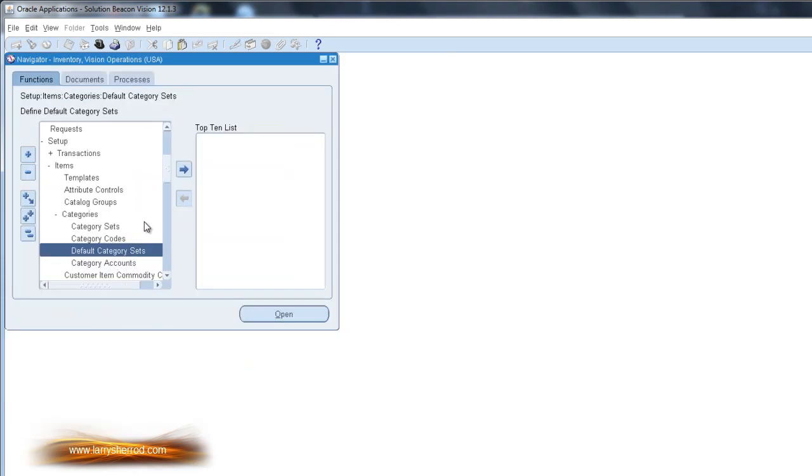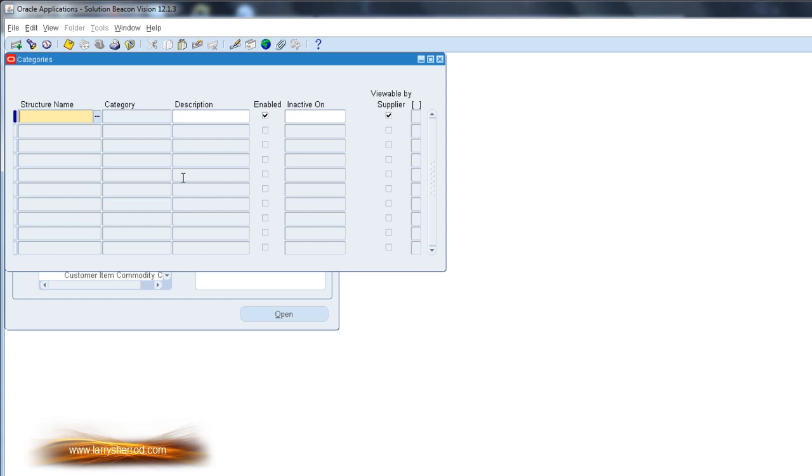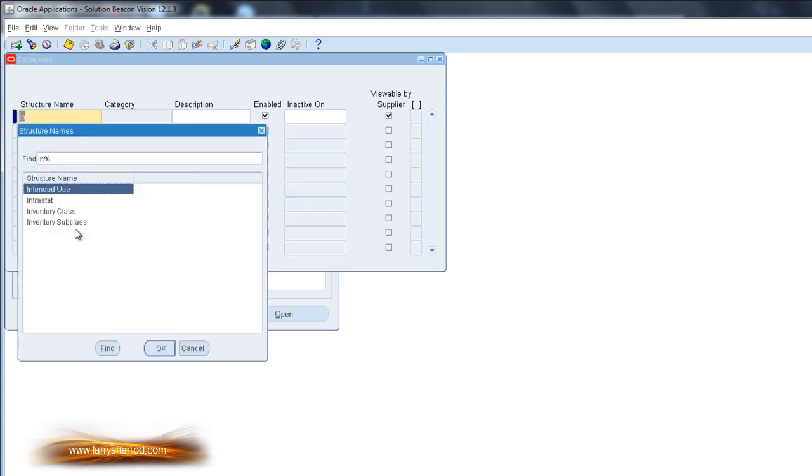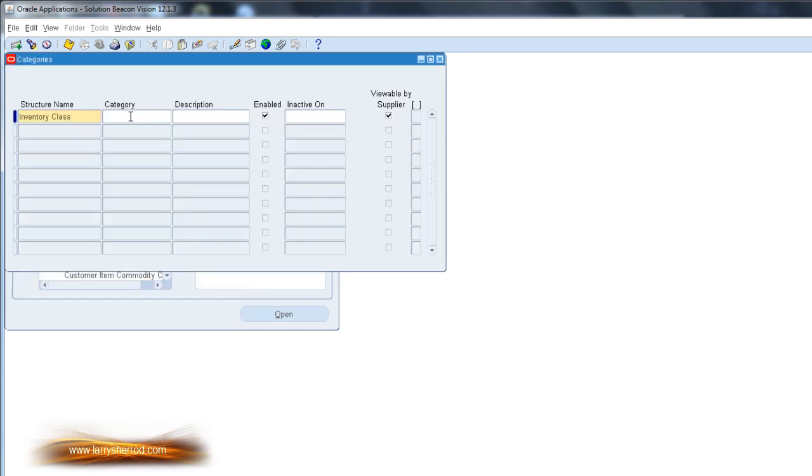Alright, so that's how you would go about finding the category codes. Of course, if you need to create a new category code, they're available to create. So I can say I want to create a new inventory class. I can type in anything, give it a description, save it.